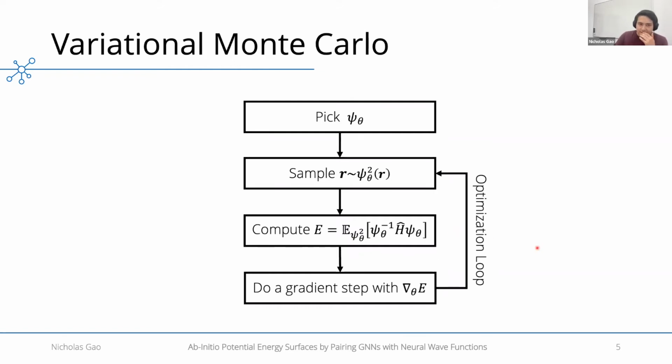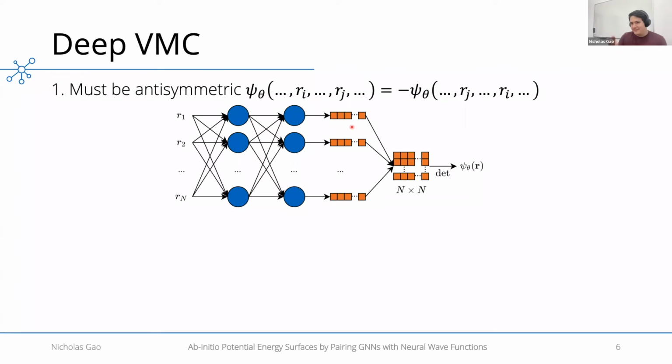The beauty of this simple framework is that we can use pretty much any arbitrary function for psi, which has very few requirements. So the idea is then just to use neural networks for this. However, as I said, it has requirements, and the first one is that it must be anti-symmetric if you exchange two electrons. This is a physical property related to the Pauli exclusion principle. It must be there, otherwise it doesn't work.